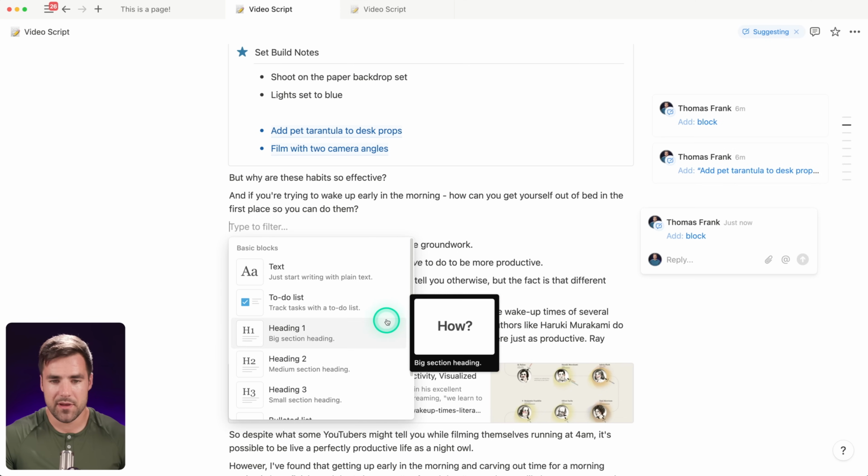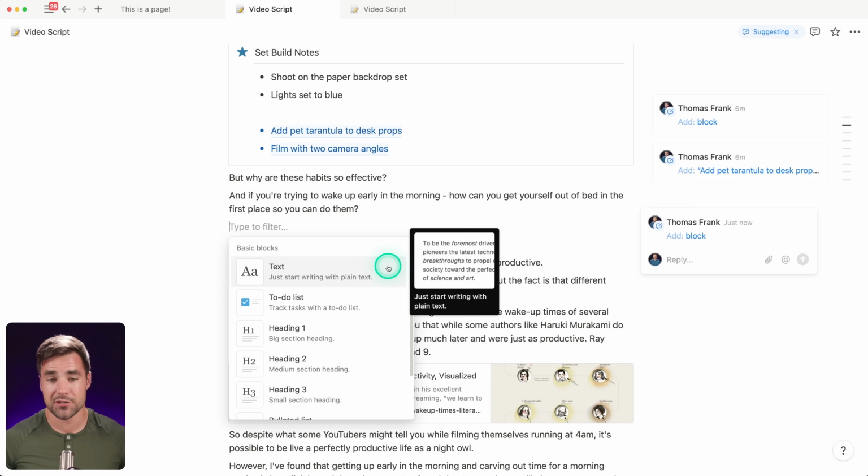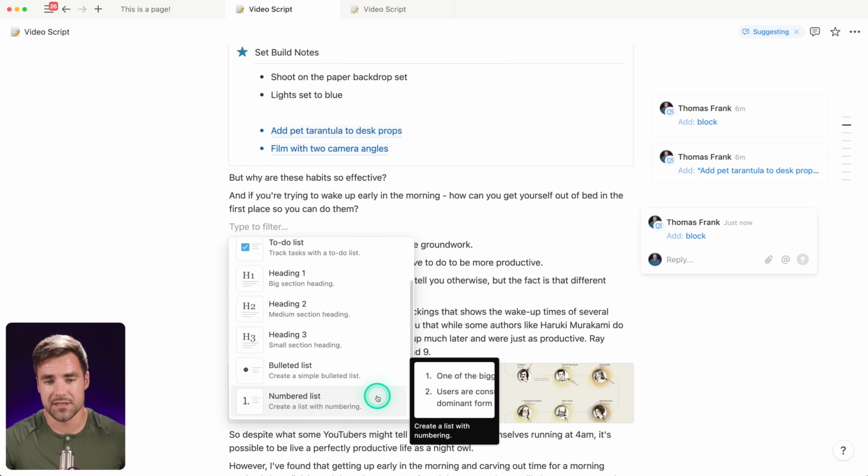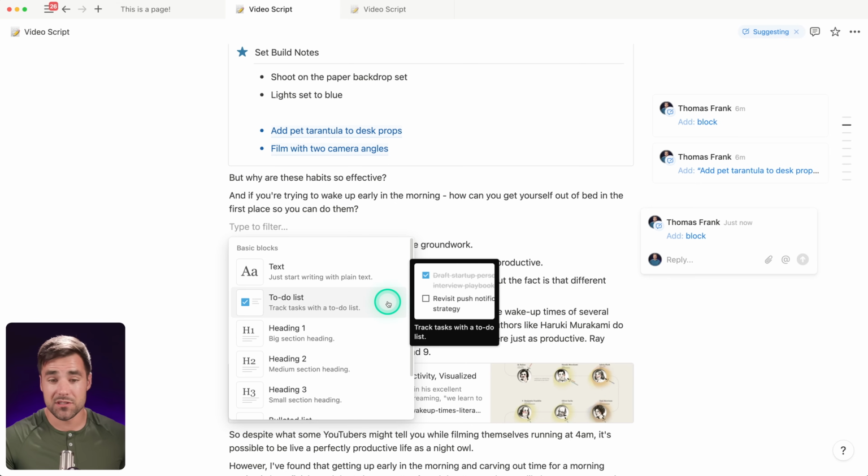So as you can see, we have a pretty small selection compared to all the blocks available when we're actually editing a page. It more or less boils down to basic text blocks. So we have text, we have to-do list, we have our headings, bullet lists, and numbered lists. And I will note right now that with to-do lists, we can suggest their creation or deletion. We cannot currently suggest that a to-do list box be checked or unchecked.